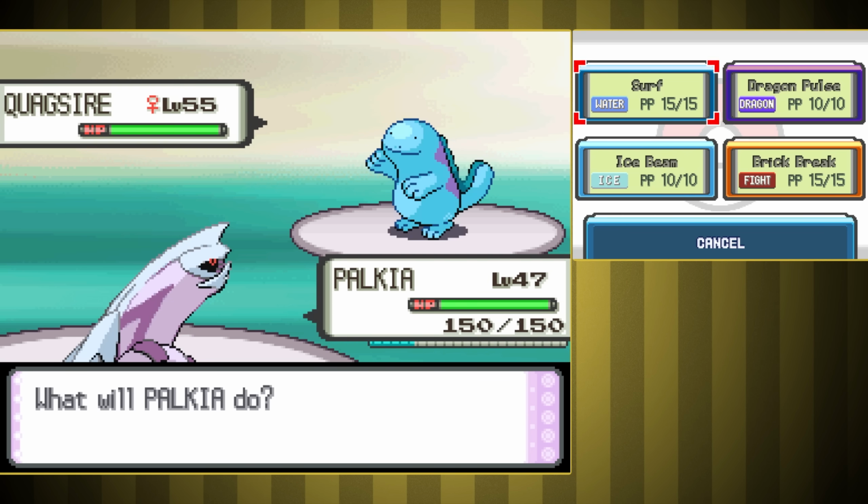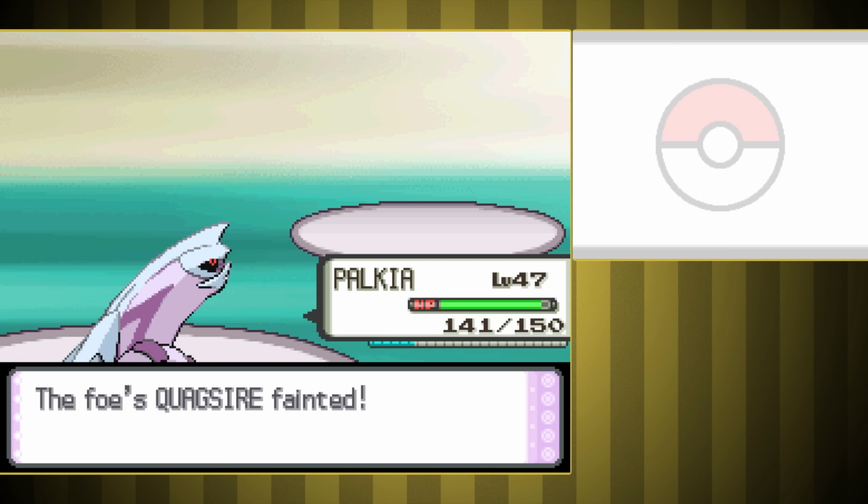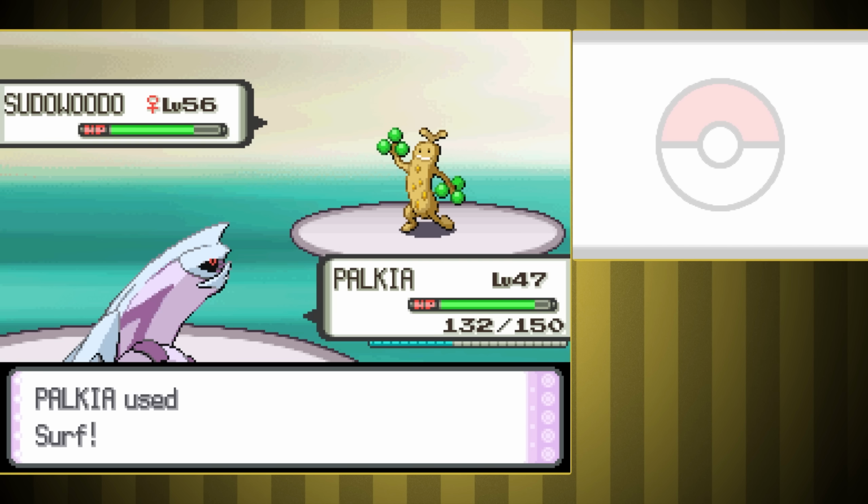Second is Ground Trainer Bertha. First is Quagsire, so I had Palkia take it down on a couple of hits with Surf, while it started a Sandstorm. I figured Palkia is the right move early on since water isn't really going to work against us. Second is Sudowoodo, so I just stayed in and used Surf twice for another knockout.